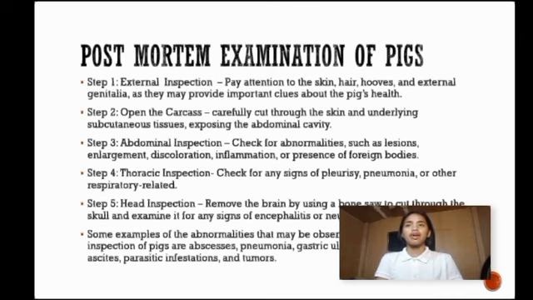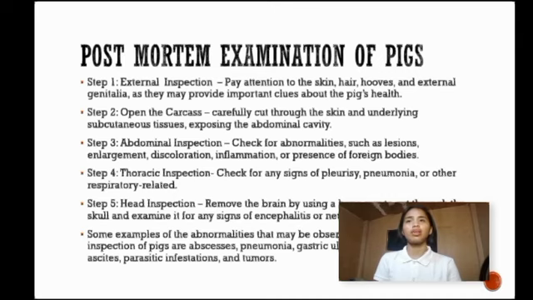Opening the carcass. Make a ventral midline incision from the pubic symphysis to the throat. Ventral midline incision, this means making a cut along the center line of the animal's belly, running from the pubic symphysis, the bony structure at the front of the pelvis, all the way up to the throat. The ventral midline is the underside or belly side of an animal.